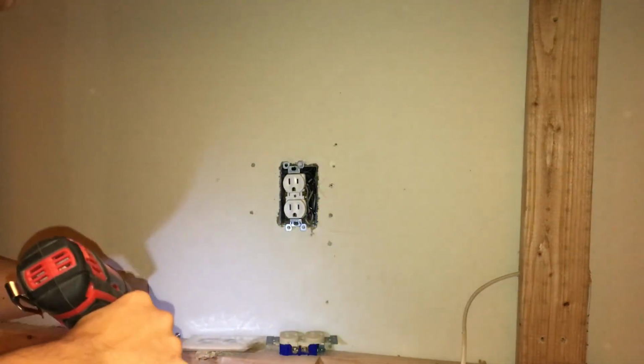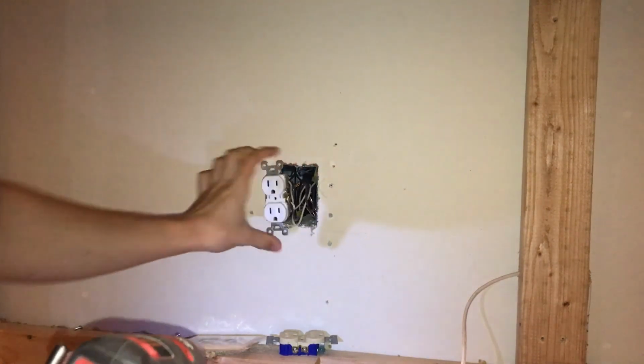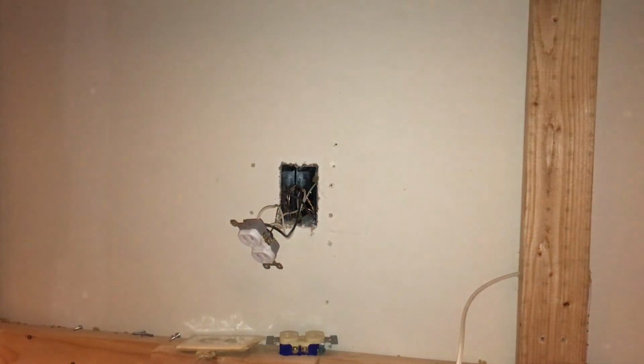Just like that. Now you just gotta pull it out, making sure not to grab those in case the wires are still alive. And then you want to pull it out to see what has been going on, and yes, there's our culprit right there.